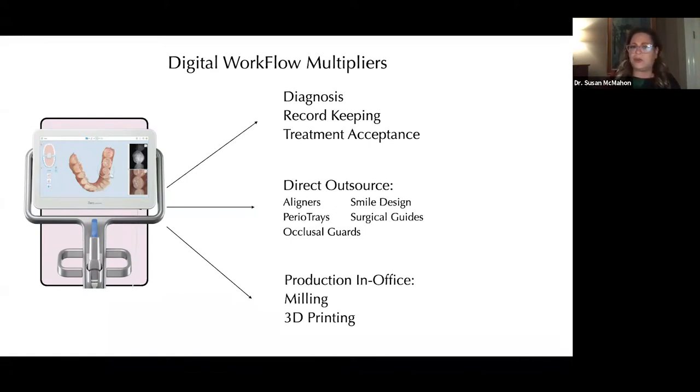So when we look at the digital workflow multipliers, I think it all sort of starts with scanning for me. So the first thing I bought in my practice was an iTero scanner. And I actually have two scanners in my office now. I have this iTero and I have another one that I probably use a lot less than my iTero scanner. But it was the beginning point for us. And I have found that you really can use it in three ways. We are scanning every patient that comes to our office now. That's part of our initial intake in our office. And we'll talk a little bit more about how that happens and what that does for my practice.